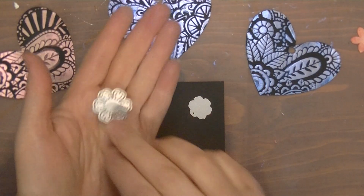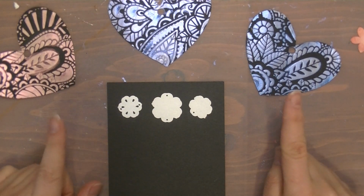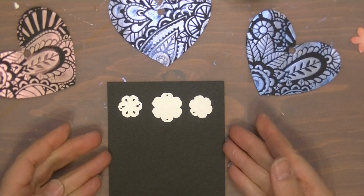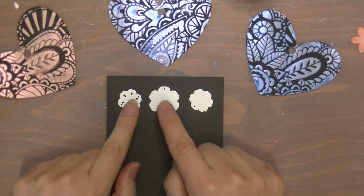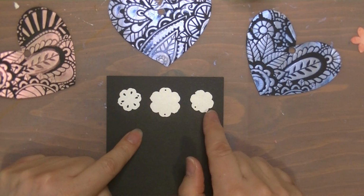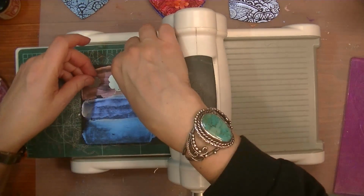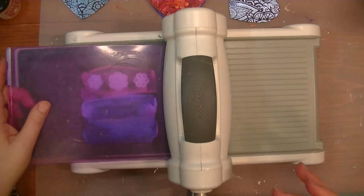I want to create little flowers that are going to hang off the bottom of the hearts. But I want them to be in the same style as the hearts. So what I want to do is take each one of the solar pastes and kind of spread it across in a strip. So a red one, a purple one, a blue one. And then after it dries, I will use the dies to cut it out. But if I do it right and line these up accordingly, then I'll be able to also use the negative space once the flowers are cut out. Okay, so if I want to be able to use the negative space, I'm going to count on myself to put these down in such a way that will make that work.